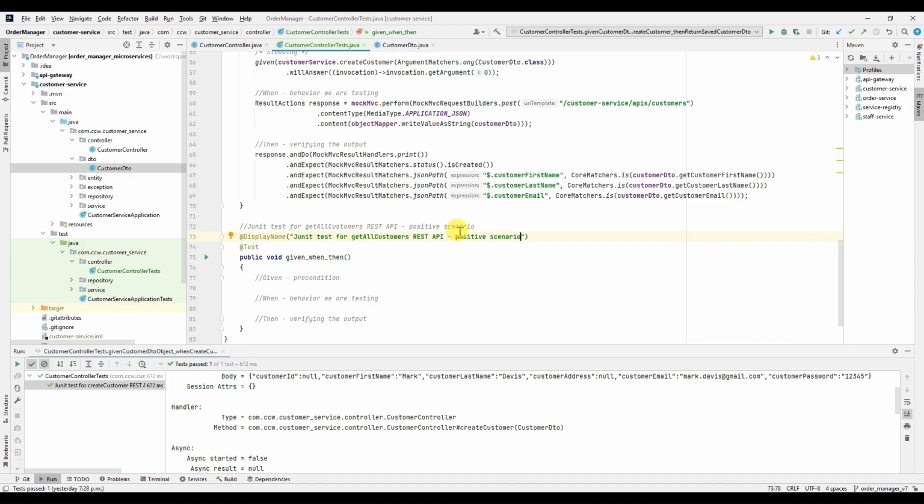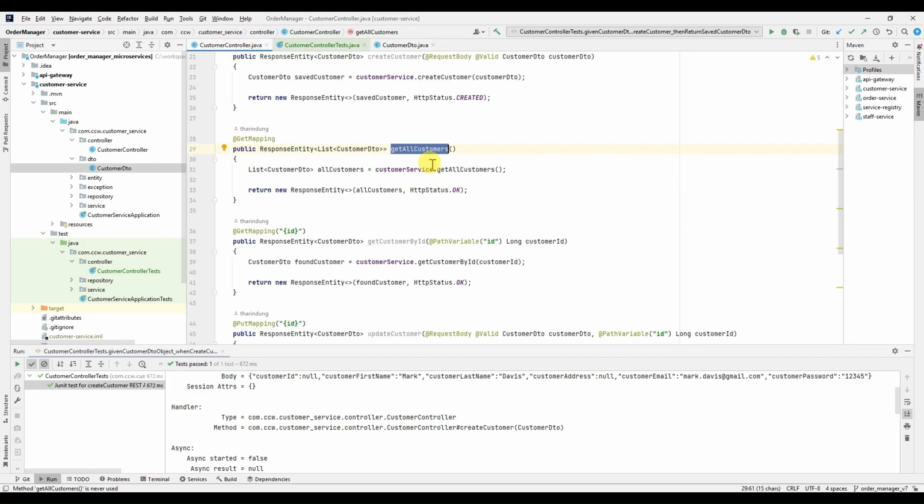For the get all customers REST API, we are going to call the get all customers method of customer service. Before calling that method, we have to give a customer DTO list, because when we call get all customers, it should return a list of customer DTOs.